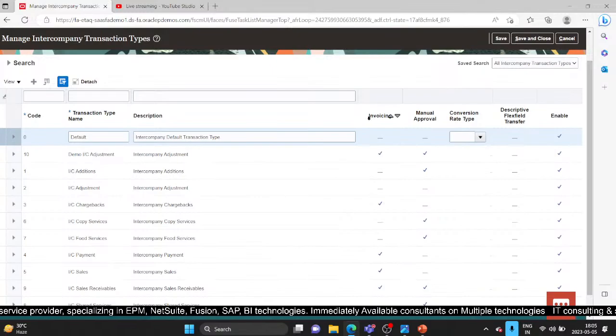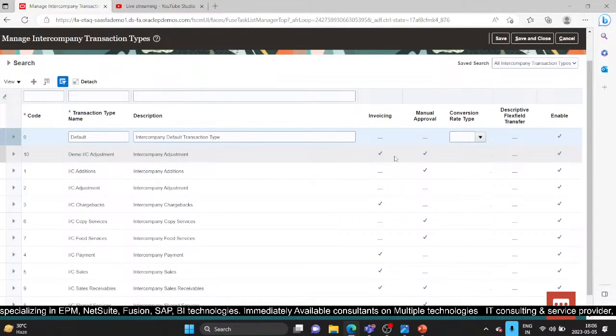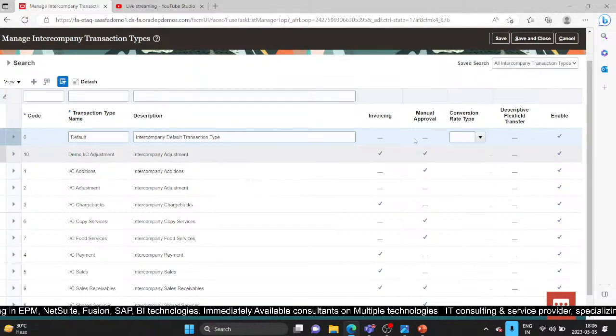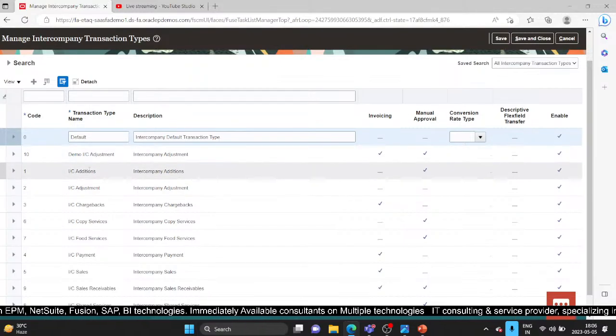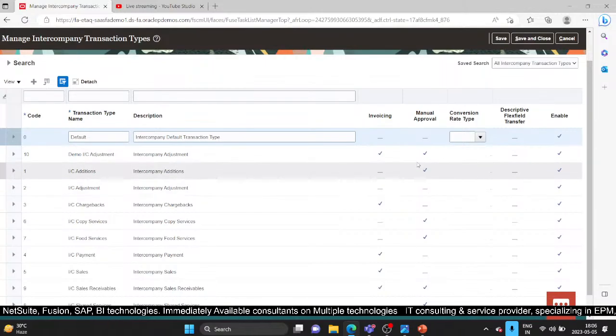When there is no invoicing option enabled, the transaction will be directly transferred to the general ledger, and no invoicing will be created in the AR or the AP modules. But we'll see the concept of manual approval. Hence we are using this IC additions as the transaction type for today's session.